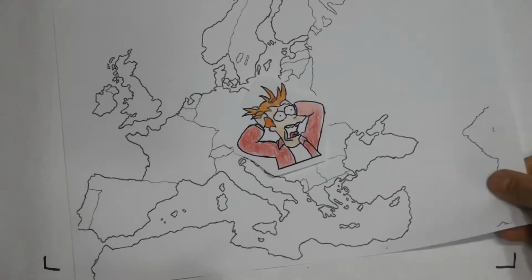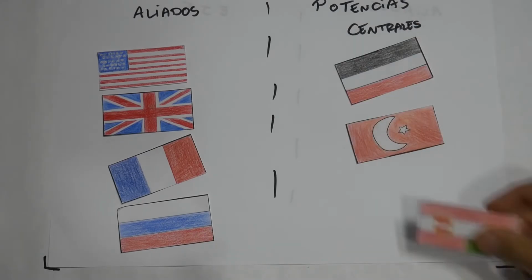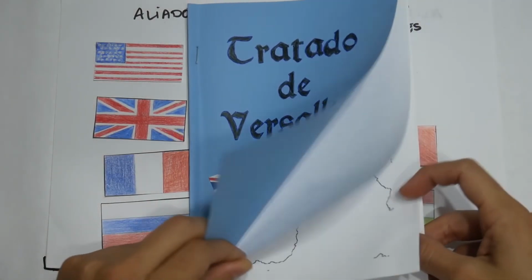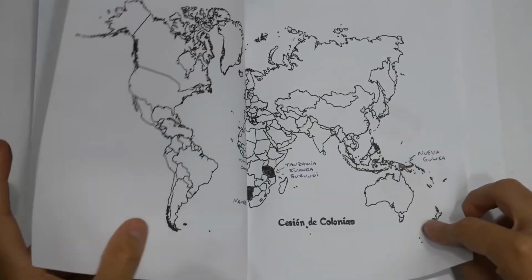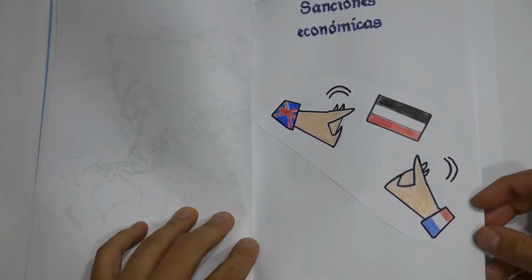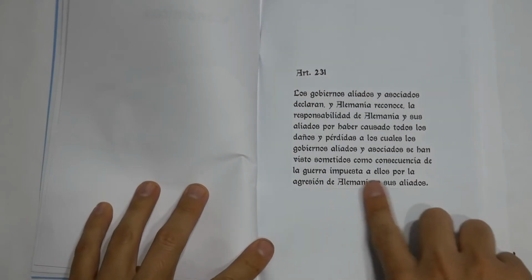In 1918, the First World War ended, in which one of the losers, Germany, was forced to sign the Treaty of Versailles, through which it lost much of its territory, gave up most of its colonies, was imposed heavy economic sanctions, and was even branded as the big villain of the movie. But what a humiliation, right?